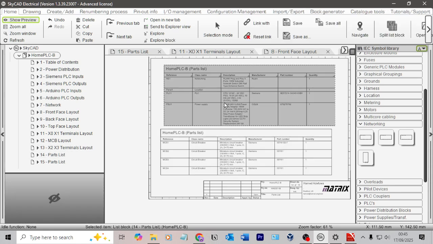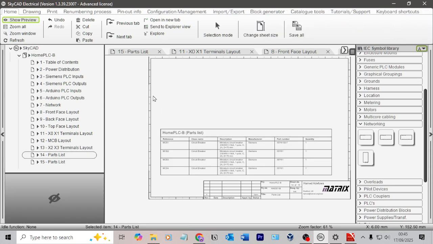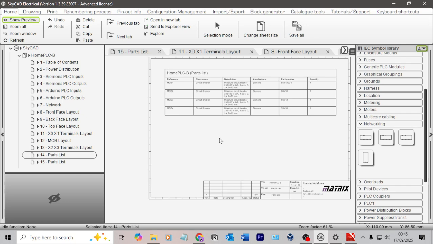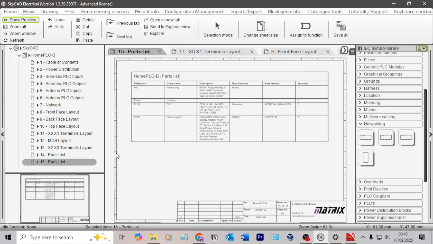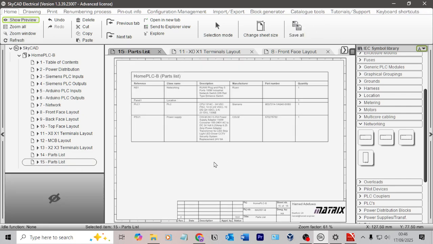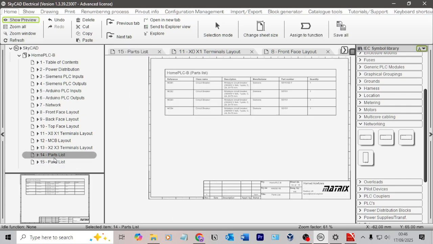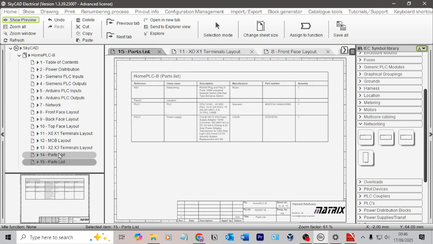PLC, what's going on? I don't really know what's happening there. That's not quite right. Let's just check. So we've got the 4 MCB ones and then NS1. Okay, cool. Now that splits the block across 2 pages, and as you start to add and create more parts, these will update. So yeah, we need it in 2 pages.